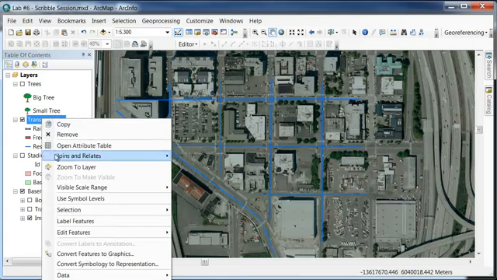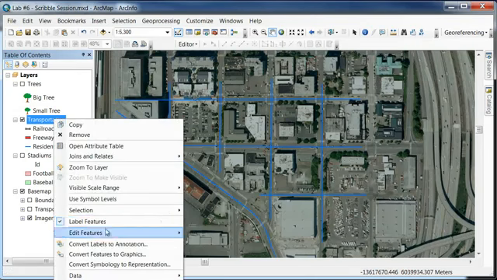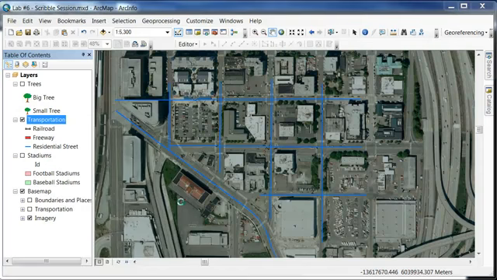Currently, if I go in and right click, you can see that we can label features. And if I label them faintly, you can see in here that there's actually numbers in there. So there's numbers in the middle of each one that's represented. So instead of those numbers, though, we want to make sure that we're actually labeling it with the correct label of the road name. So I will go into properties again. So click all the way down to the end at properties.